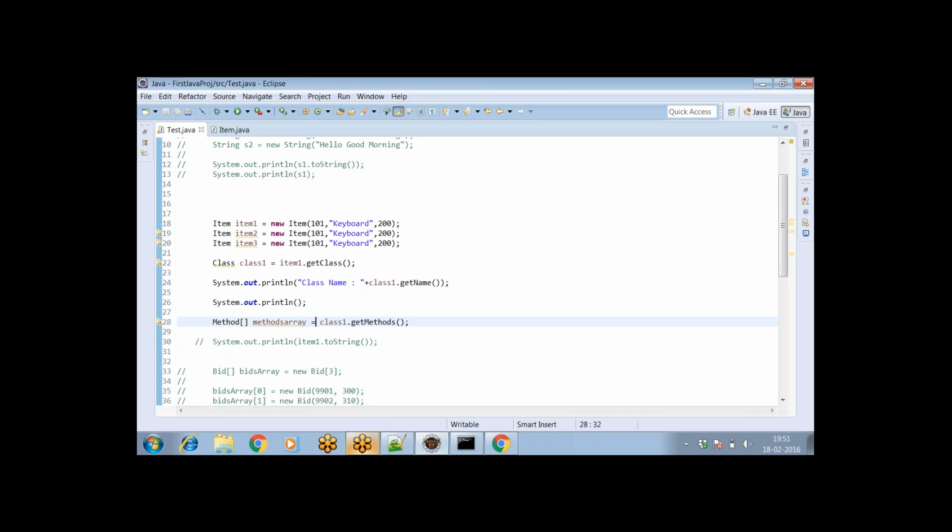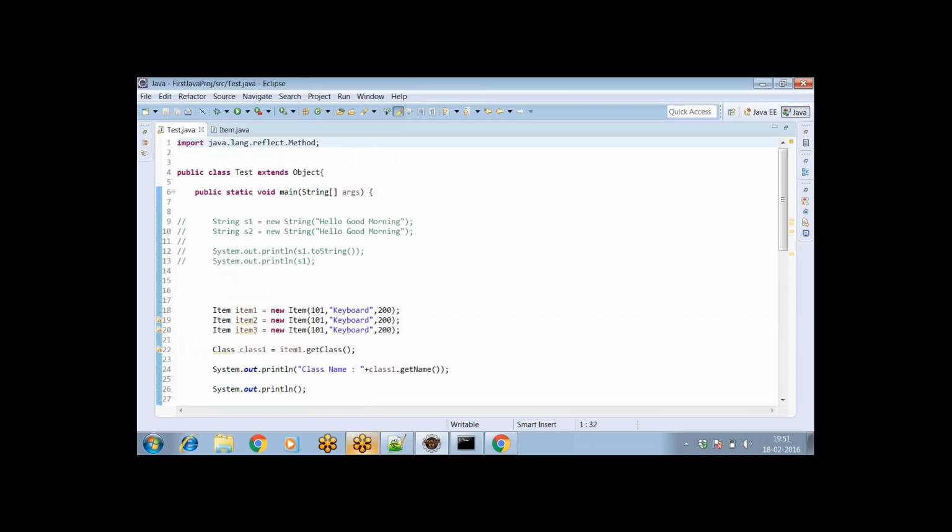So there is a class called Method. It is in which package? Can you people tell me? Method class is in which package?